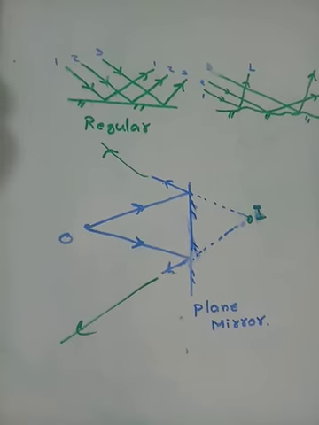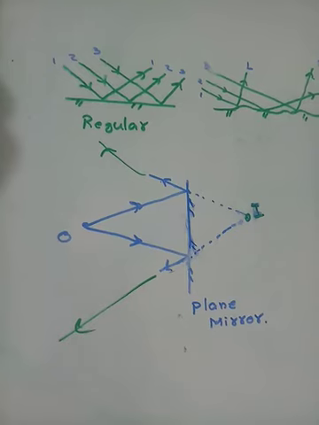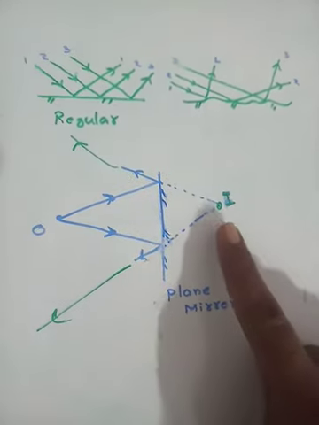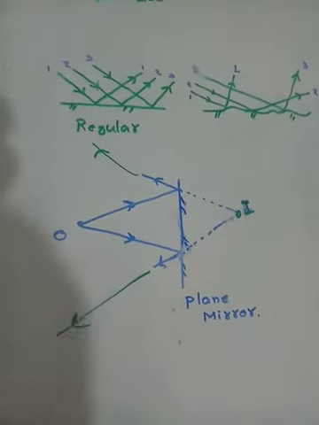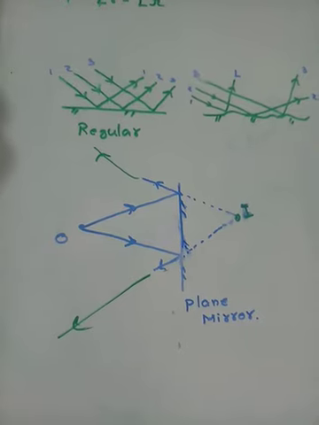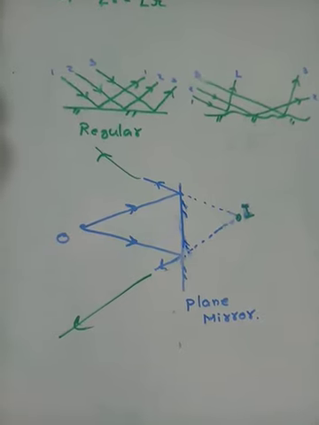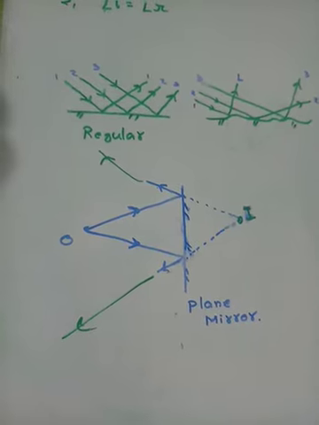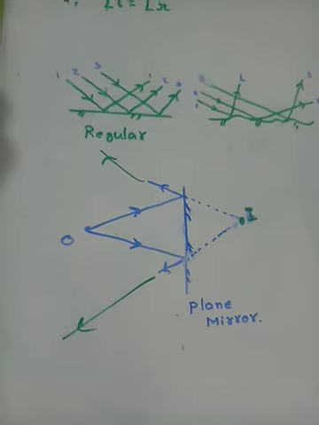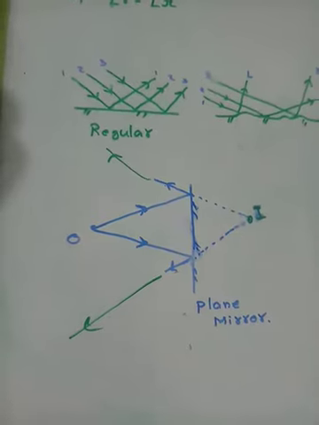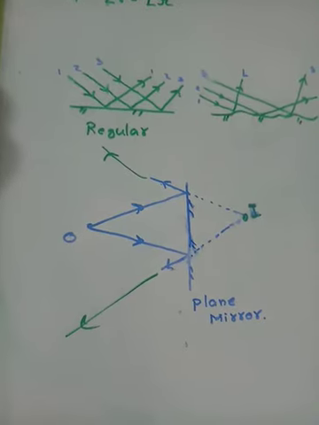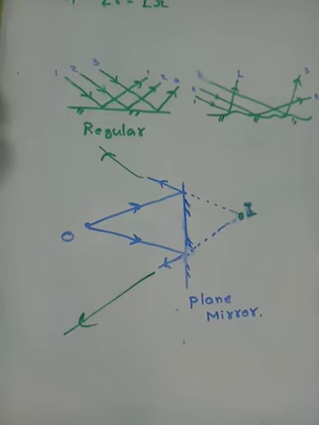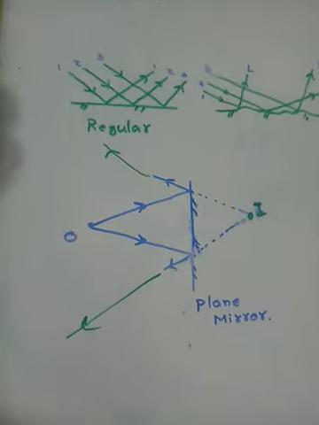And now if you turn the spoon on the other side, the image appears to be straight. Straight images are what? Straight images are always virtual images. So one thing you can do to differentiate between a real image and a virtual image is that if the image appears to be erect, it is virtual. And if the image appears to be inverted, it is a real image.